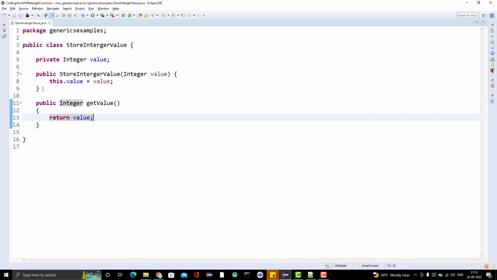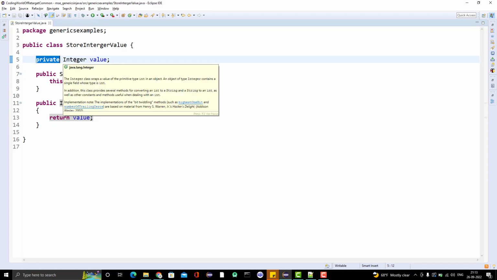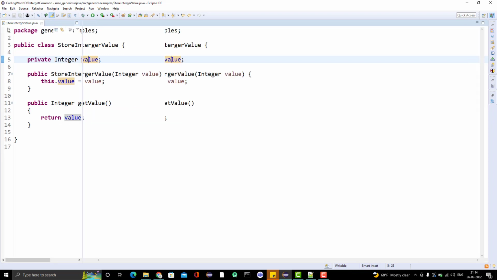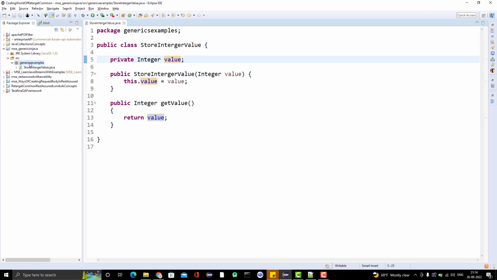So this is a very simple class where I have one private variable of type integer, one constructor which is responsible to set the value, and another method called get value which returns the value. That's all. Let me go and use it in another class.